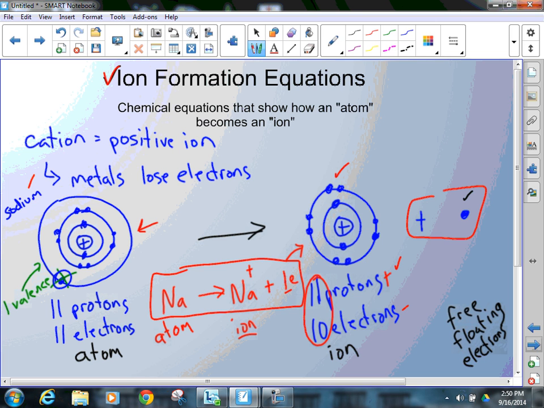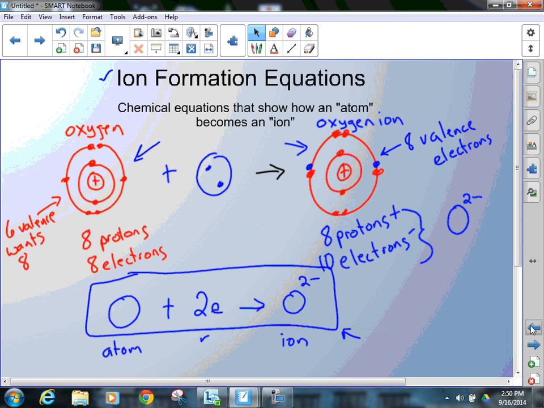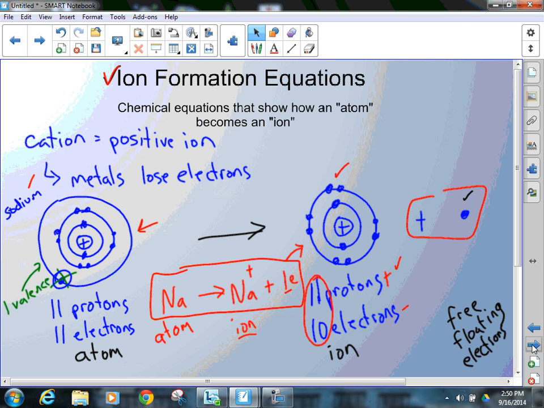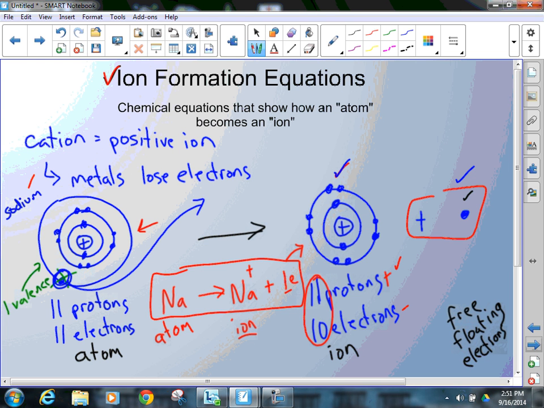If we flip back and look at the previous example with oxygen, notice that I still have the atom on the left side, the ion on the right side of the arrow, but I had the electrons on the left side, because a non-metal is going to gain electrons onto that level. So we're going to take the atom and add electrons to it. So the electrons are part of the reactant. But on the metals, we're actually taking this electron away from the atom. So we end up with an ion and a free electron.